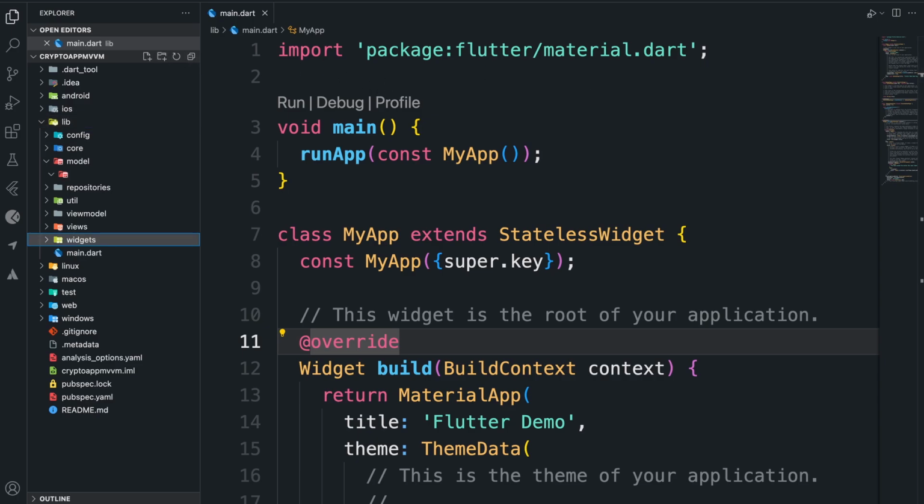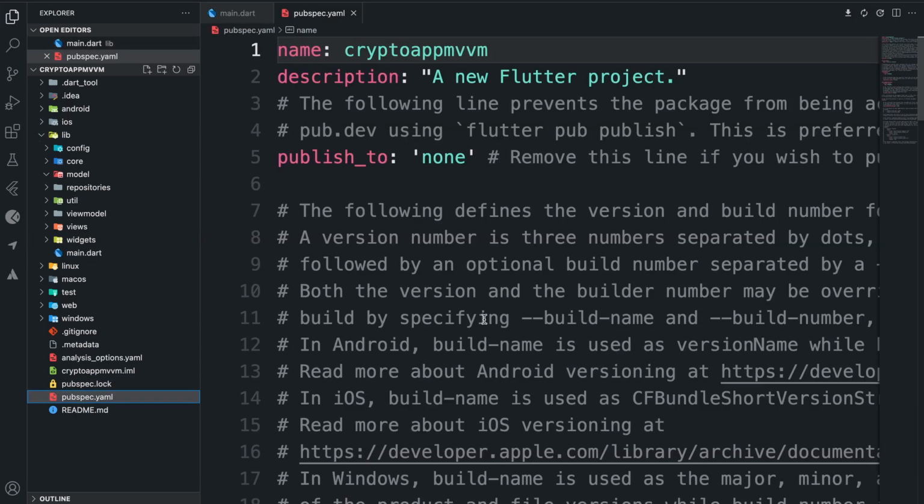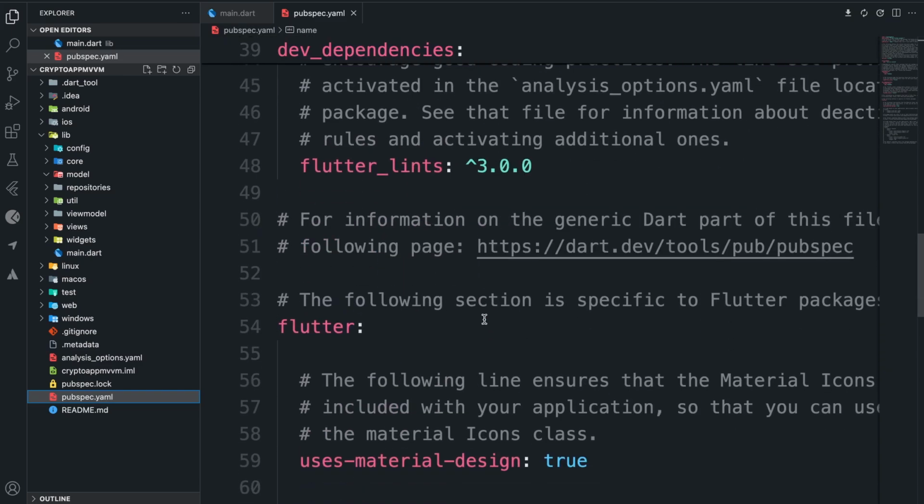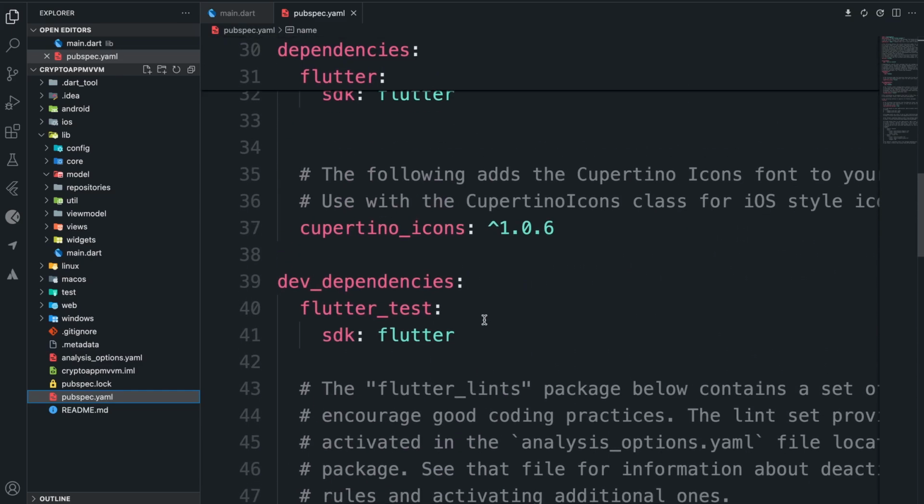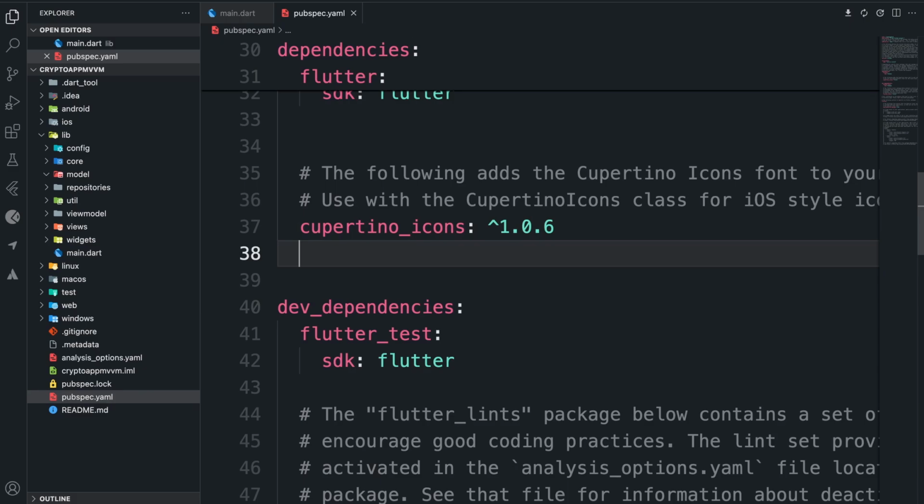So now that we are done, we need to go into the pubspec.yaml file. In the pubspec.yaml file, I'm going to use a few packages. I'm just going to put a link in the description to the GitHub repository, because I'm not going to go through all of them. So I'm just going to paste it below.